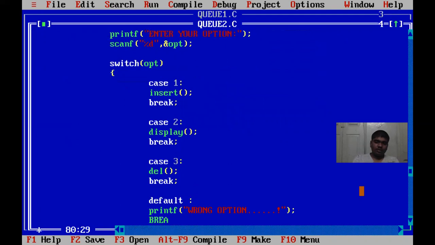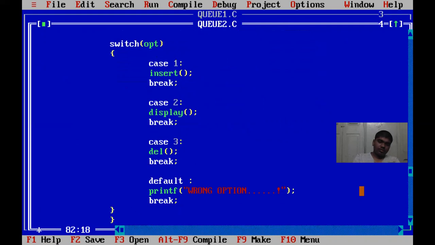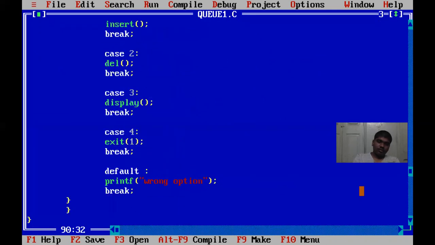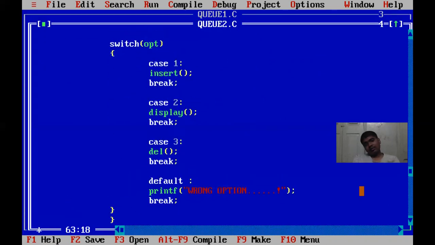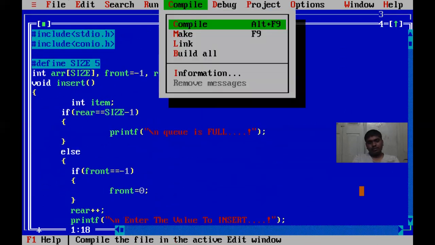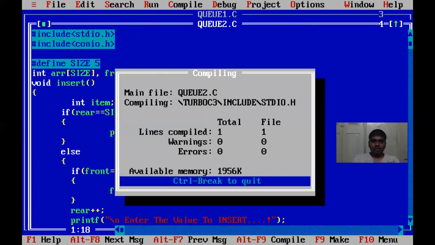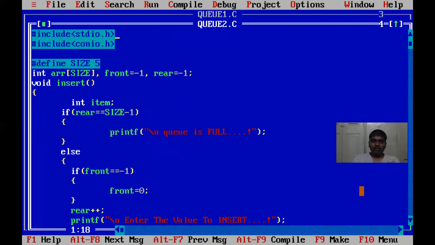So for this also break. So finally it's good. So I just completed this program. Let me just first save. Let me just compile. Wow, no errors.